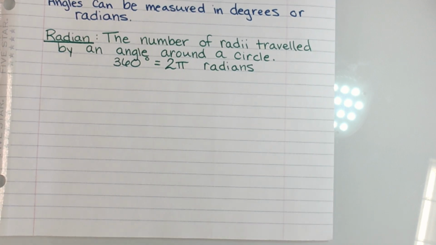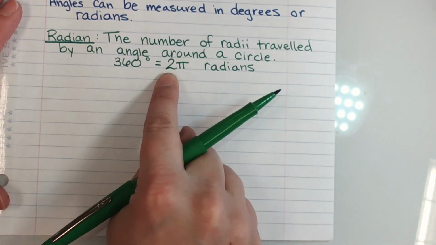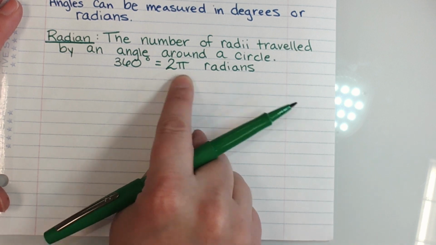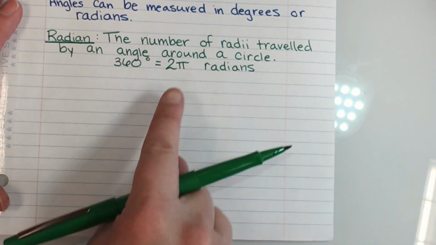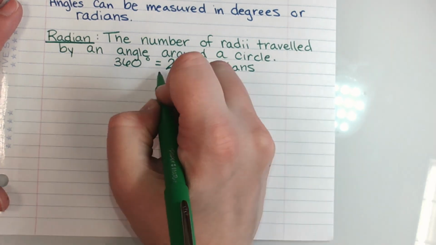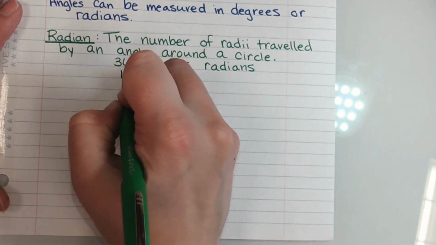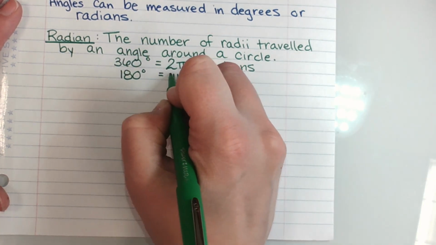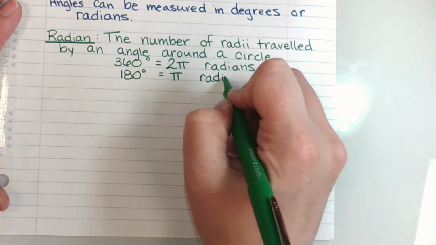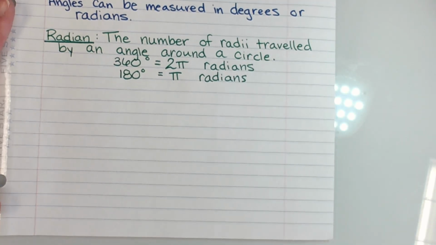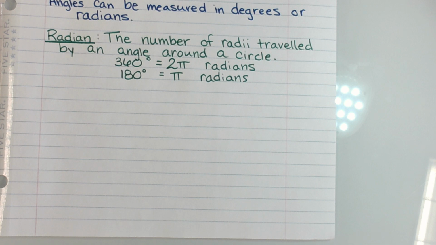More traditionally, we want smaller numbers. In other words, I really don't want this 2 happening on the pi if I don't have to have it, because both these divide by 2. 180 degrees is pi radians. And that is going to be the key conversion number that we use.